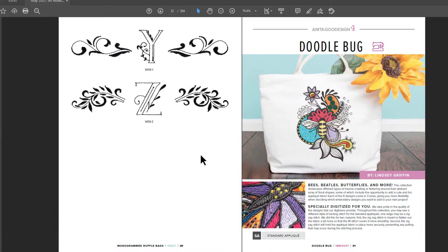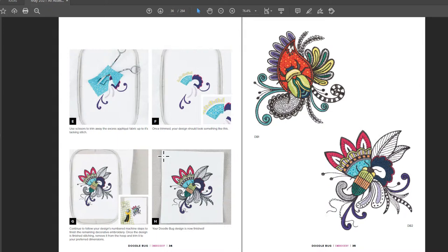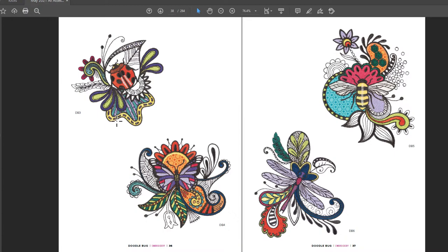Cindy says she loves that design — I know, I really want to do it. The Doodlebug's a bee — bees, beetles, butterflies, and more. Sounds like a party! To begin, tear away stabilizer — oh, it's applique. It looks like it's colored — your doodlebug design is now finished. Beautiful bright colors, and I love it — it almost looks like colored blackwork. Misha says wow, such detail in those bugs. Look at this guy right here. I love the doodle style too — that is amazing. There's a dragonfly, and the bee is delightful.